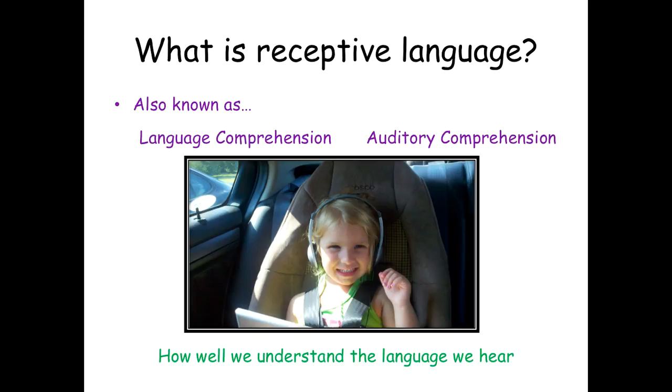So, for example, give me your cup. If their eye contact doesn't go anywhere near their cup or they're not able to follow such a simple instruction, it's likely that their receptive language hasn't yet reached that stage where they understand those simple instructions. Receptive language skills do begin from birth when a baby begins to purposefully look around and respond to the attention that you are giving him or her. And they start to notice environmental sounds such as a dog barking or a fire engine. This is early receptive language skills.